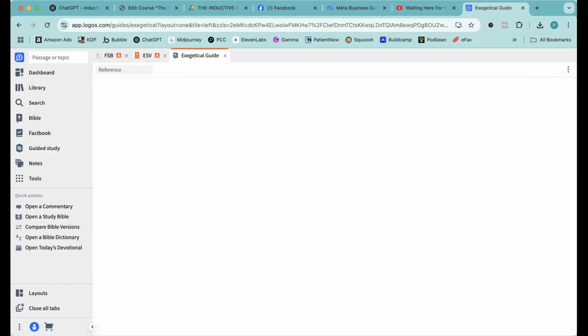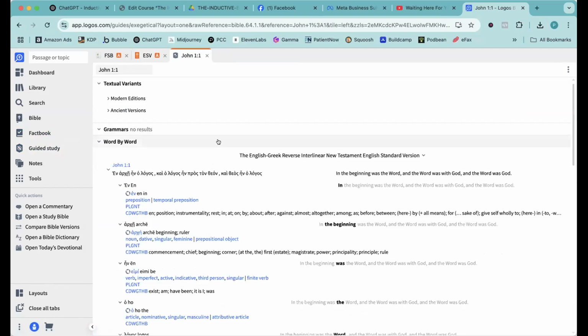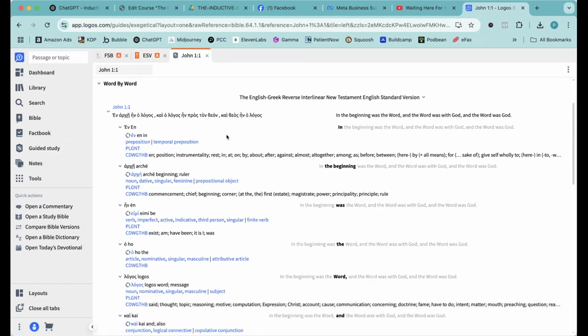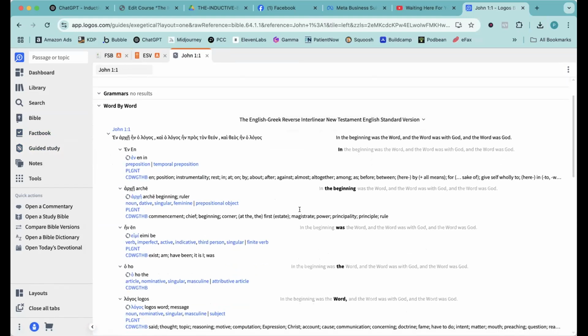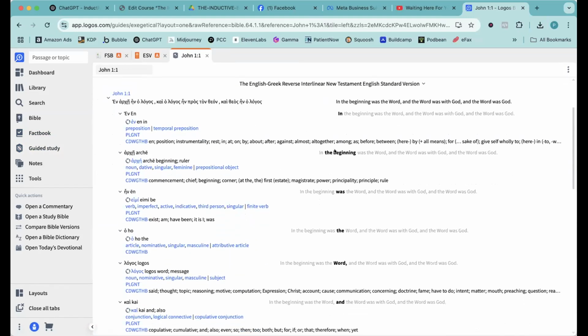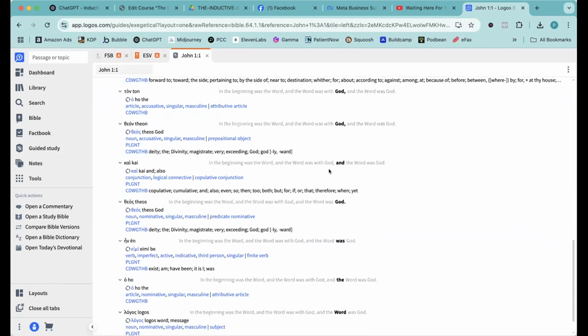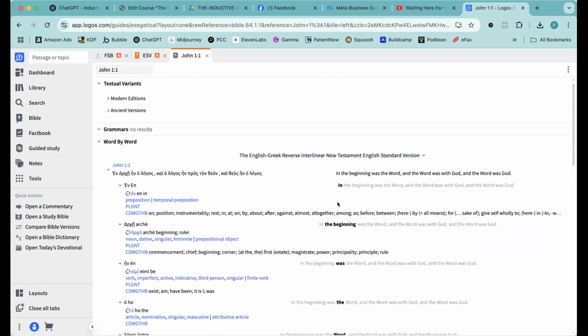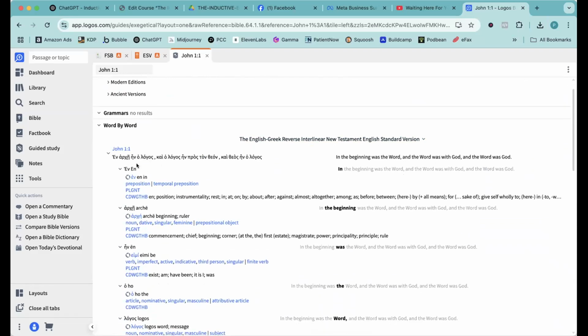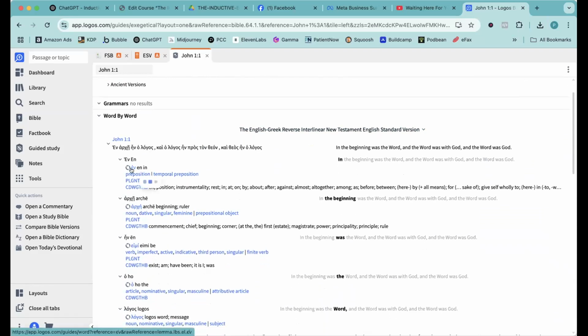And then let's go to John 1, verse 1, favorite verse for this course. So when I click on John 1, verse 1, this is what I see here. It breaks every word down. It's going to use it mainly in the Greek syntax. Right? So when I come here, it gives me the word in Greek and then gives me the lemma, meaning if I have to pronounce that word in English, I'll say N. But in English, it is in.